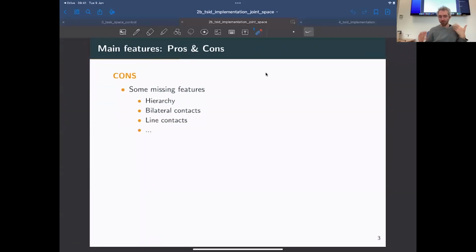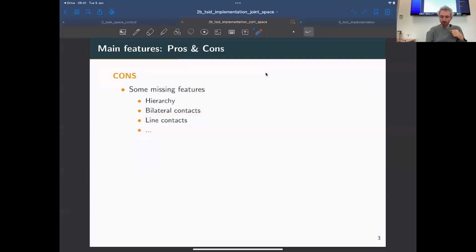Just before starting to use this library, why did I choose to use it? Well, this library, as every library, comes with some pros and cons. The main cons, in my opinion, are that some features are still missing, such as the possibility of using strict hierarchies between tasks, as I was mentioning before, which is not implemented even though it's in the API.